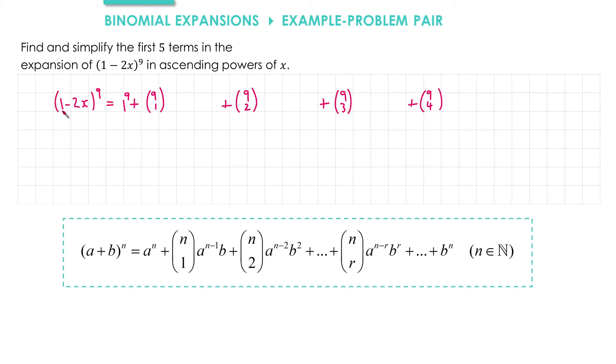Next we'll put in our powers of 1. So we'll get 1 to the 8, 1 to the 7, 1 to the 6, and 1 to the 5. Obviously in practice when you get more fluent with this, you probably wouldn't even bother writing 1 to the 8 or 1 to the 7. You might not even bother writing the 1. You might just skip straight to the second term because multiplying by 1 isn't going to affect the answer.